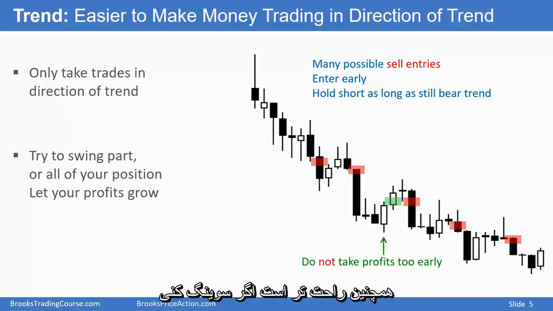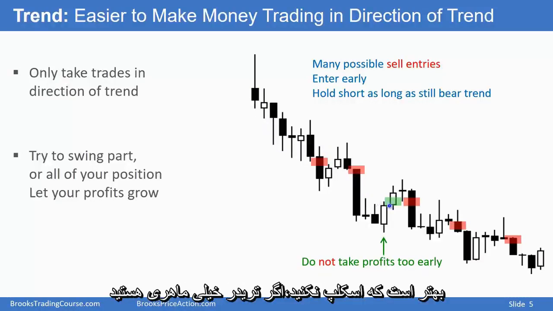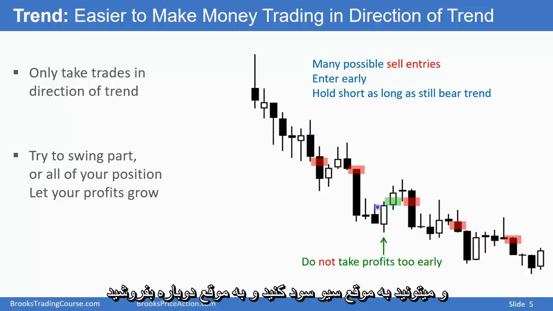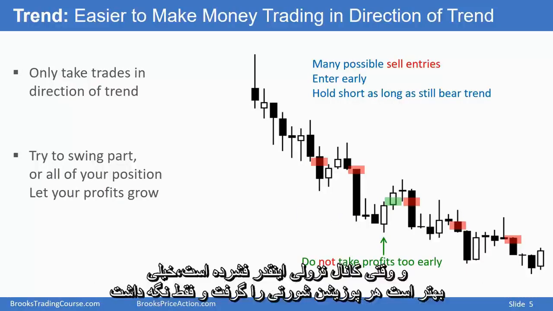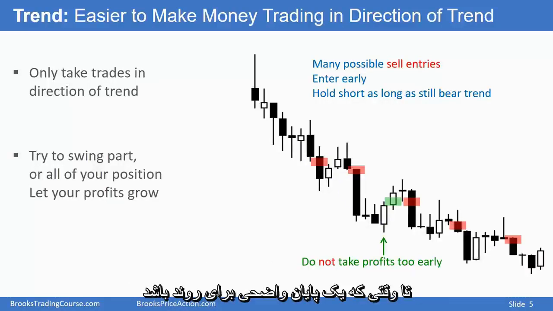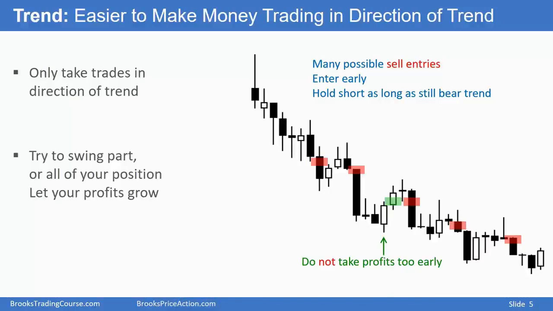Also, it's easier to make money if you swing trade. If you sell for any reason, here or here, it's better not to take quick profits. If you're a very skilled trader and you can buy back your shorts and then sell again, buy back your shorts and sell again, you'll do fine. But very few traders can do that. And when a channel down is this tight, it's far better to take any short and just hold until there's a clear end to the trend.